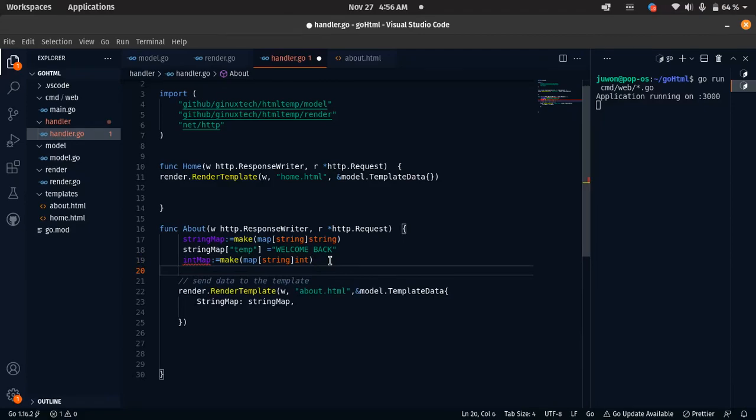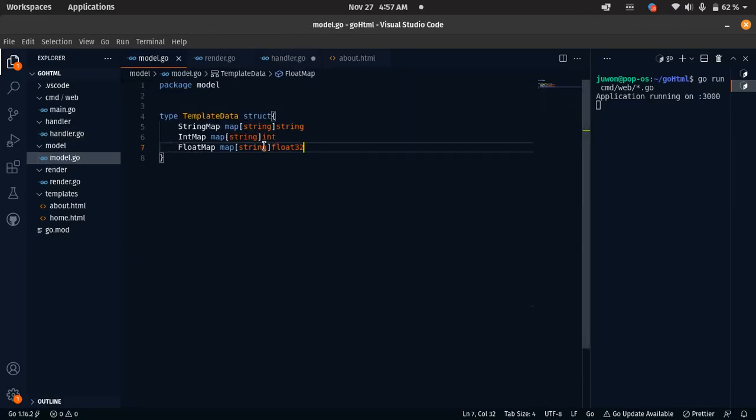So what we're going to do, it's the same process. Just come here, just say init map. Then let's call this int, and I just say it's equals to 40. So then what's the next thing? What do you think you are going to do? Don't forget here, we already say that we can as well send integer to our HTML file.